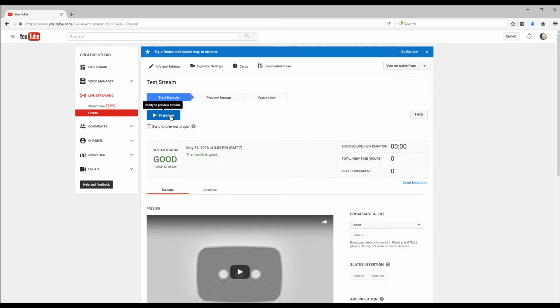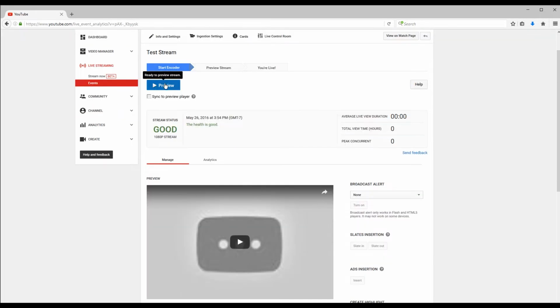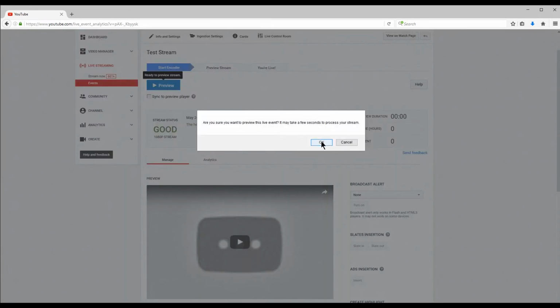So the next step will be to preview our stream, and you might want to plug in headphones at this point, because when you preview your stream, it's going to play everything you say back so that you'll be able to hear what it sounds like. But then if that's going through your speakers, that's going to be picked up by your mic, and it's going to create a feedback loop. So go ahead and plug in some headphones, or be prepared to mute your computer. I've gone ahead and plugged in headphones. I'm going to click on Preview and click on OK.